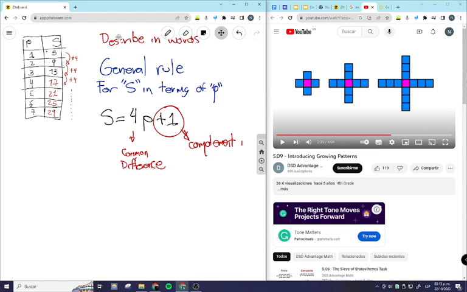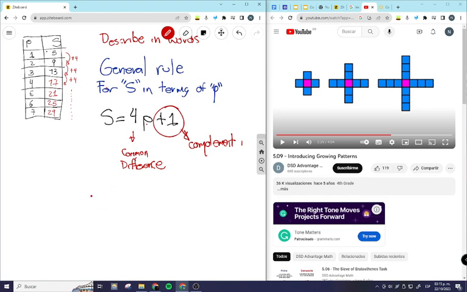Okay, and it's for s in terms of p, because if you replace the p by the number of the position, for example, let's say that we want to find how many squares there are in position 10, you have to make this operation replacing the p for the 10. And when you solve it, what you will get is the corresponding number for the column S in that row. So for p equal 10, it will give you the S, which is the amount of squares that will be in position 10. Okay, but let's actually confirm if what we did was right.